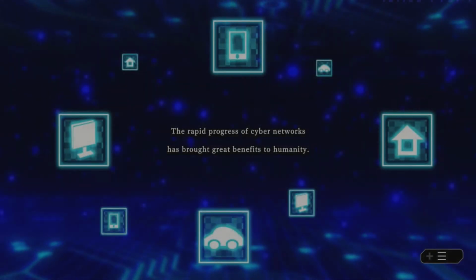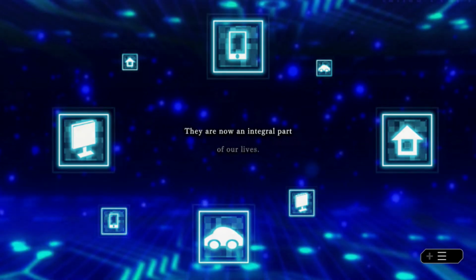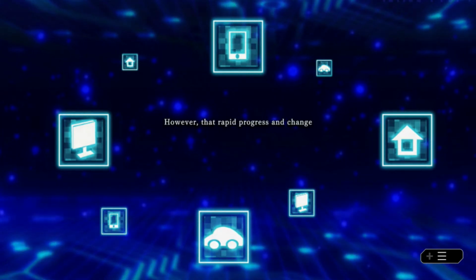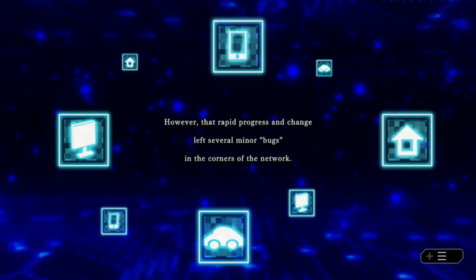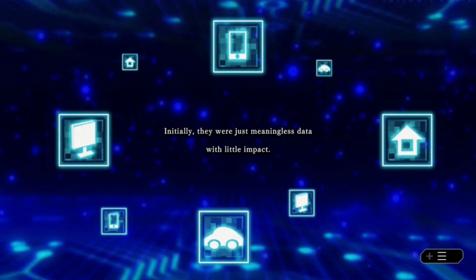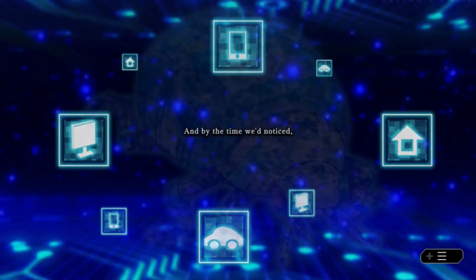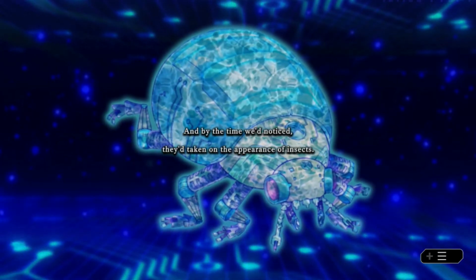Digital bugs in cyberspace. The rapid progress of cyber networks has brought great benefits to humanity. They are now an integral part of our lives. However, that rapid progress and change left several minor bugs in the corners of the network. Initially, they were just meaningless data with little impact. However, the bugs accumulated data, progressively learned over time, and by the time we noticed, they'd taken on the appearance of insects.